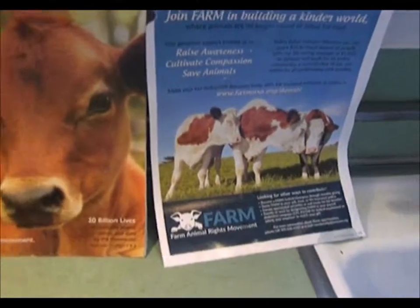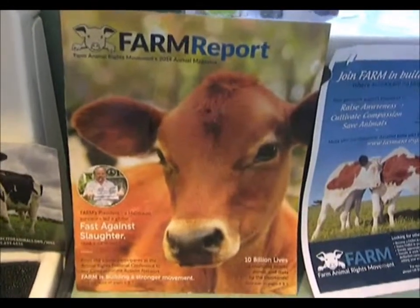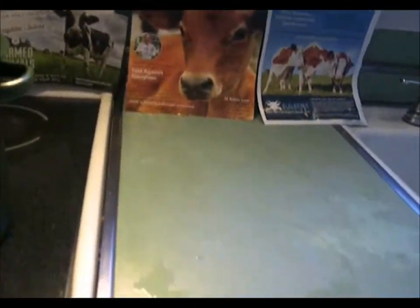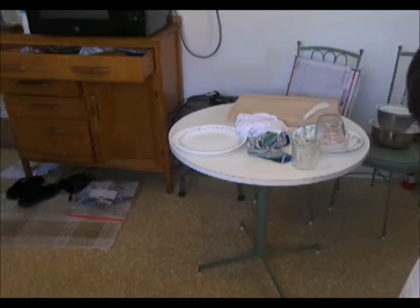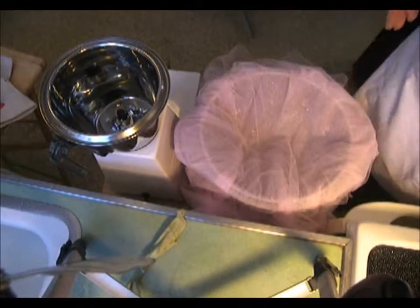And also just want to show you that we're doing this to save all the bobby calves who are disposed of right after birth because they will never make milk. And we're doing it for all the girl calves who have their lives stripped from them because the milk is going to us. And of course, we're doing it for the mommy cow who spent her whole life in slavery. So this isn't so much about soy milk today as it is, although we're going to make soy milk first, and then we're going to make the soy yogurt.